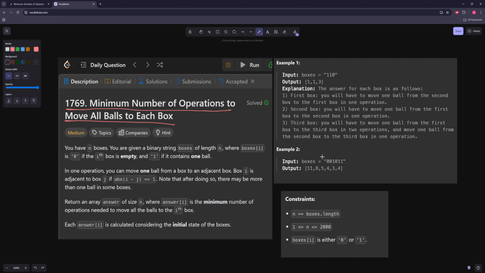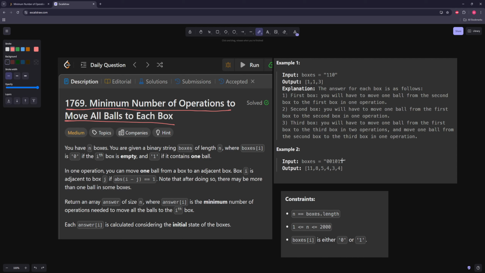Essentially this is how you can do the brute force. You can basically just say, for the index, where are all the balls and how far are they? For this index, for example, this is 2 away, this is 4 away, and this is 5 away. So it would be 2 plus 4 plus 5, which is 11, and so on. You can do this brute force for every index. You can just figure out where all the balls are and how far away they are.